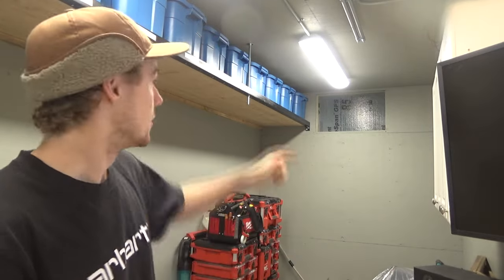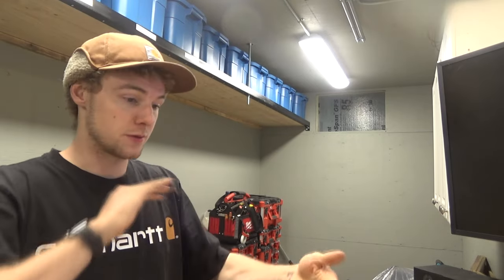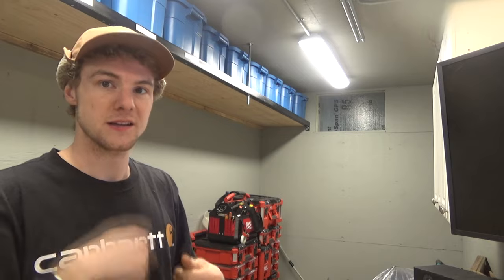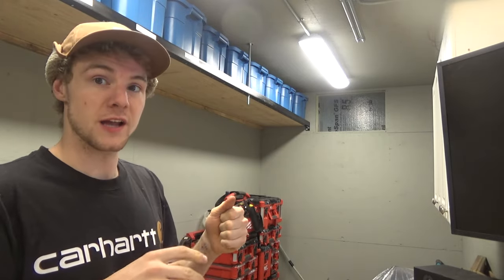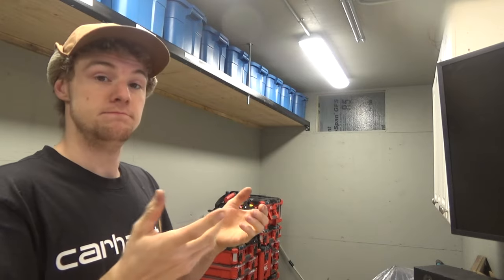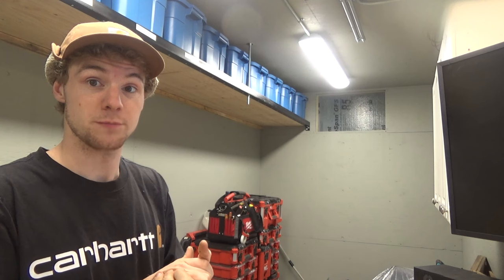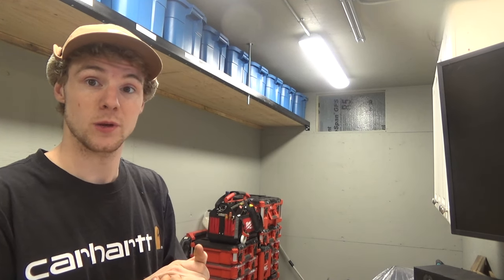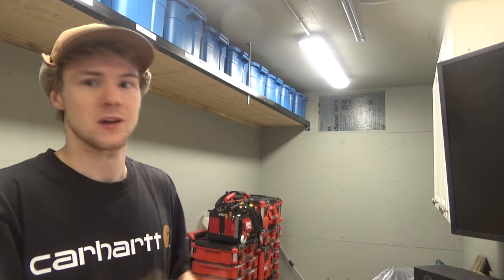But next up, tackling that penetration in the back there. We're gonna be framing it out, putting it in, insulating it, painting that section, and an exhaust fan will go in that. A little one I already have, multi-speed. Then maybe even trim around it, finish her up, get her better insulated, and then we'll be moving on to maybe some DIY door gaskets, I don't know. Let's get to her.